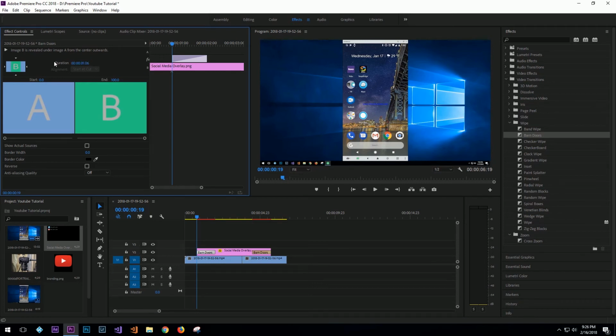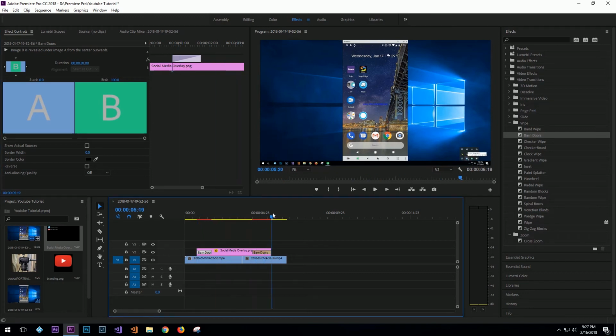And again, just like anything else, when I put my cursor over it, it gives me my slider option, and if I click, I can go left and right to change that duration. And 1 second is where I want to be, or I can click into it and manually change it to what I want and click enter. So now I have a transition that does pretty much what I want.